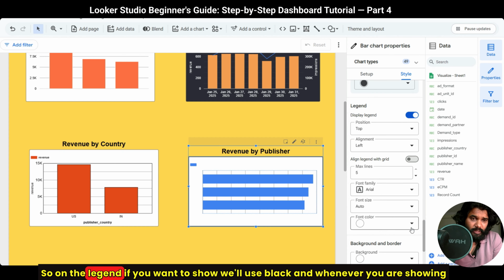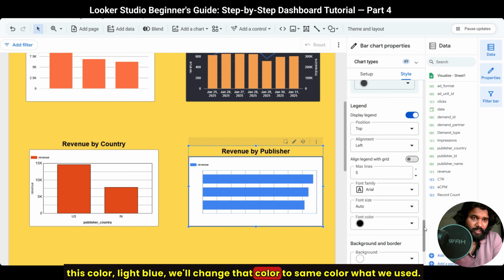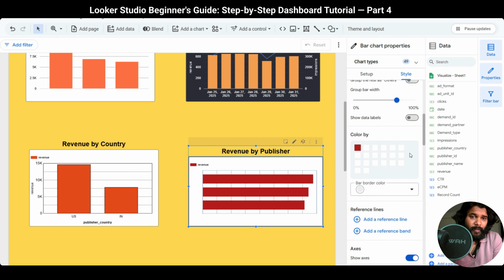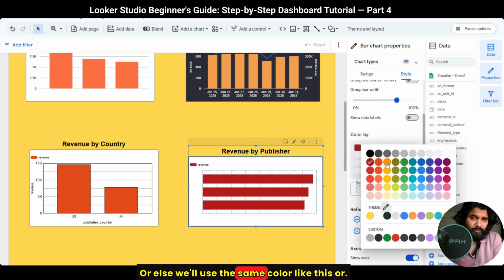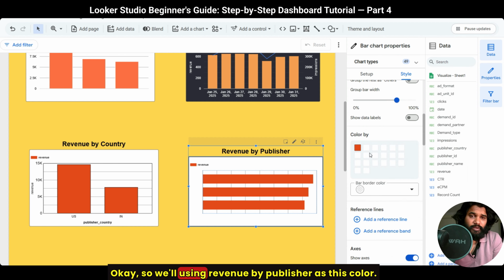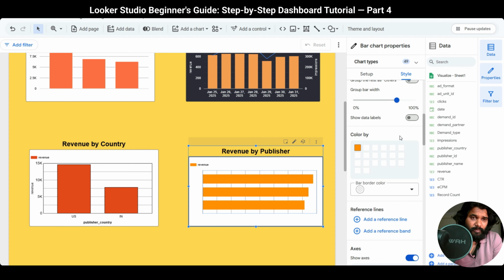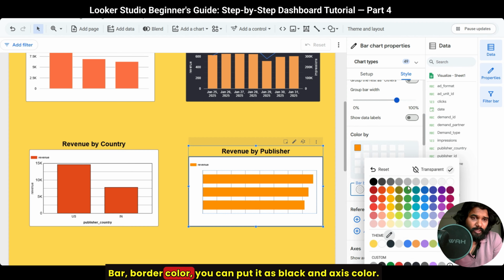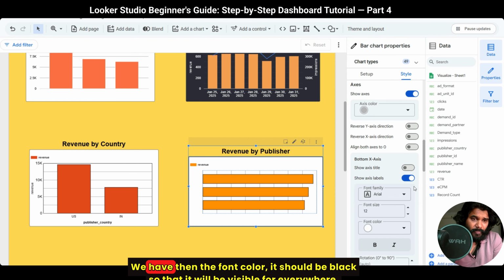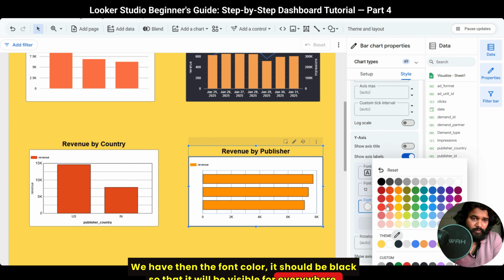So on the legend, if you want to show, we'll use black, and whenever you are showing this light blue color, we'll change that color to the same color we used. Okay, so we'll use revenue by publisher as this color. Okay, bar border color you can put as black, and axis color we have, and the font color should be black so that it will be visible everywhere.